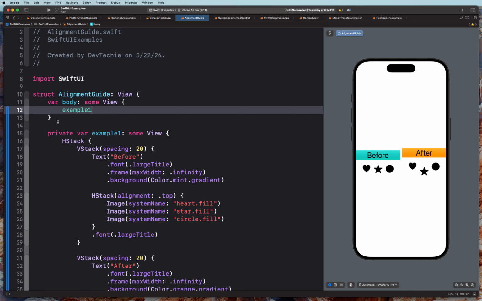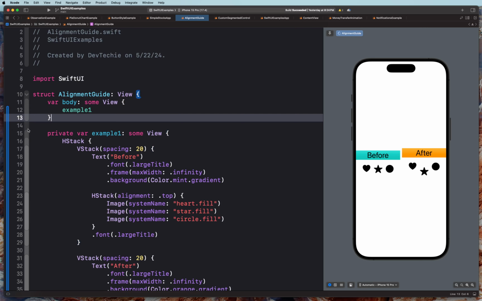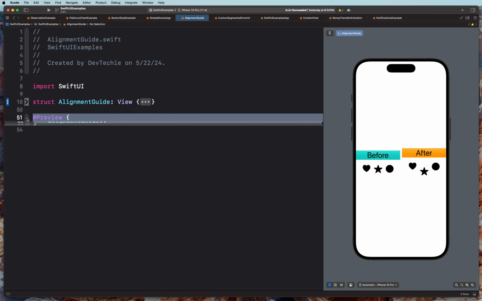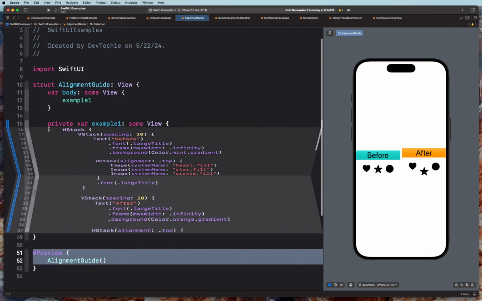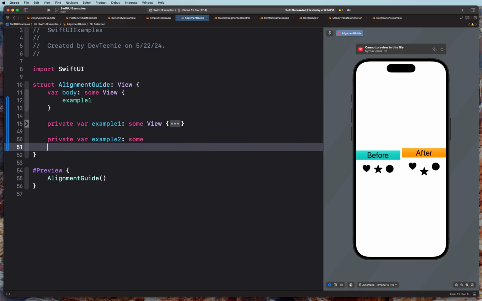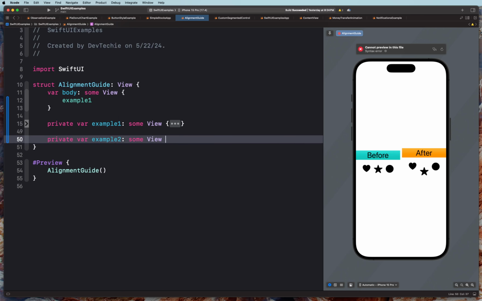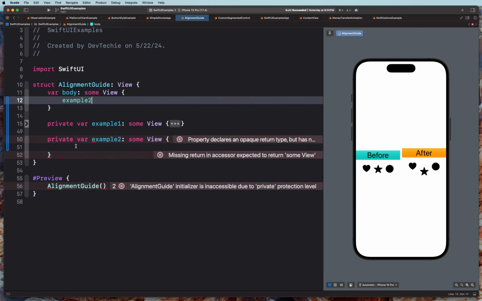All right, so let's go ahead and create another example. Example 2, again, some view. Okay, and let's go ahead and call example 2 here.